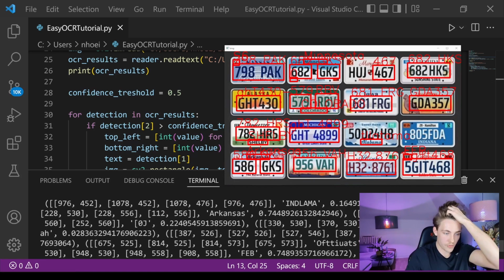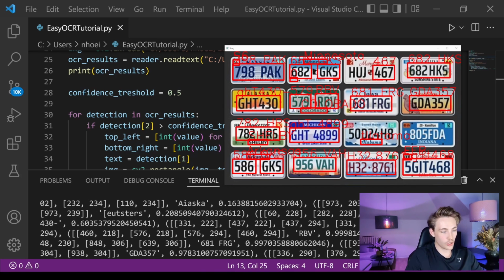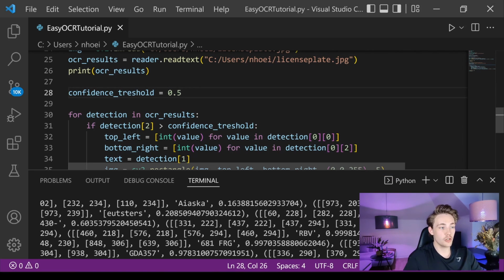We can see we get some confidence scores below 50. We have one here at 25. We also have some other ones up here. I just saw one at 0.03. I also saw one at 0.20 here, 0.16, and so on. So if we lower this threshold here and run through the program again, we should get more detections in our image for the different license plates that we have.